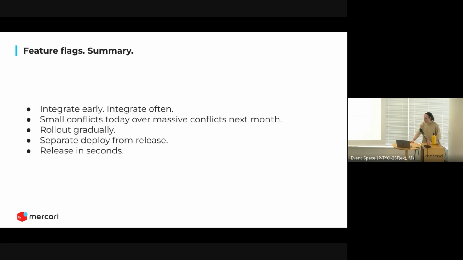And let's recap, and I think this is the last thing we're going to do. Feature flag is just a name. People call it toggles, and there is a good discipline called trunk-based development, all these fancy words, so you can go and look it up. But the idea is simple, and it is continuous integration: how you can integrate continuously. If you do it, you will integrate early and often. You will have small conflicts instead of having big conflicts later. You will gradually roll out, and this is very important. You can separate deploy and release, and you can release in seconds and roll back in seconds as well.